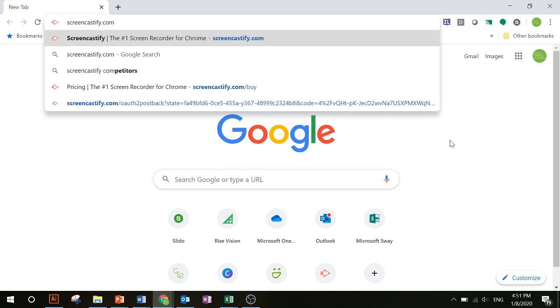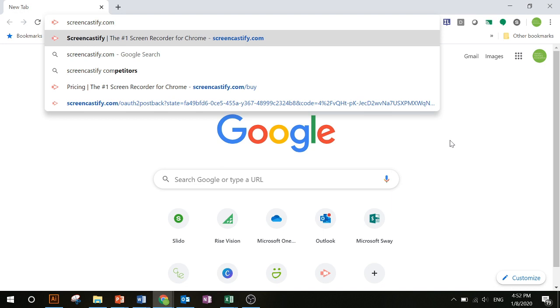Screencastify is just the one that I recommend. And the reasons are pretty simple. One, it's a Google Chrome extension, so it doesn't actually involve downloading and installing any new software. Two, it limits how long your recording can be. It limits it to 10 minutes. And honestly, your feedback videos should not even be close to 10 minutes. I would say closer to something like 5 or 6 minutes tops. And that's a pretty detailed feedback video.